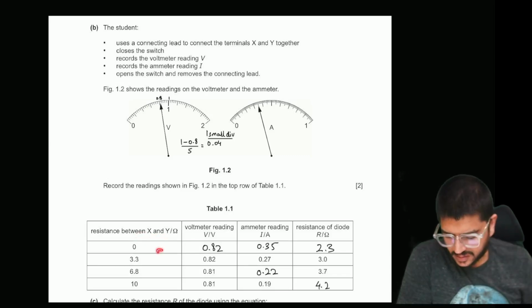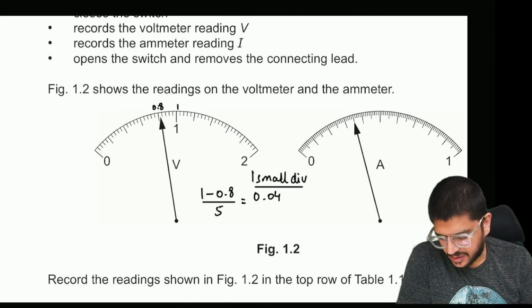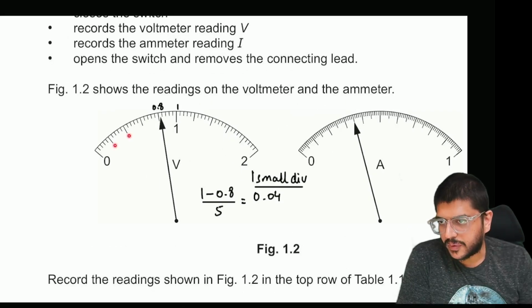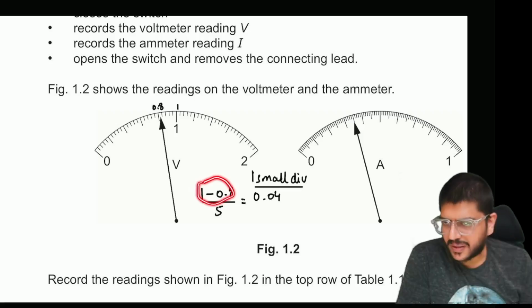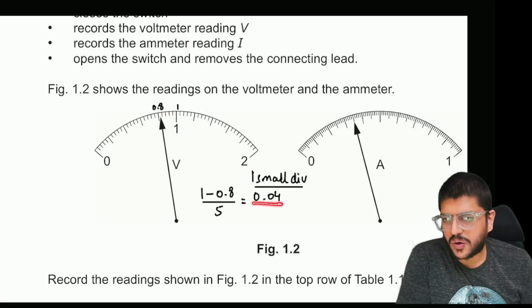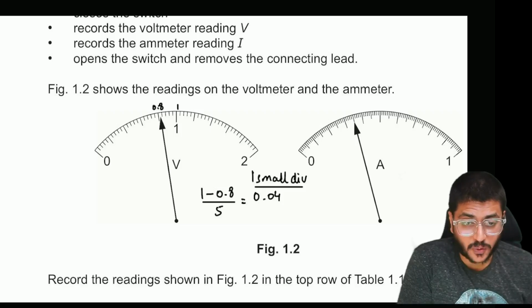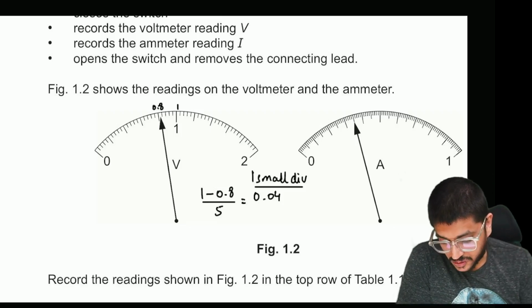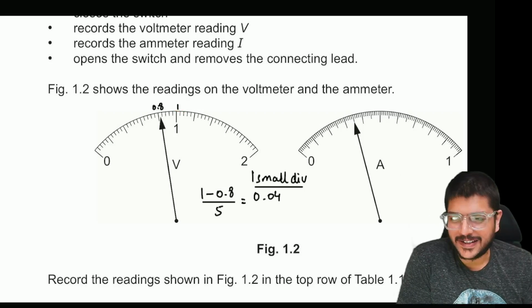So there's no resistance. The voltmeter reading, be careful over here. This is 0.2, 0.4, 0.6, 0.8 and 1. Now, between 0.8 and 1, the difference is calculated by doing 1 minus 0.8. And there are how many divisions? 1, 2, 3, 4, 5 divisions. So each small division represents 0.04. Don't make the mistake of assuming yourself that it is 0.02. Because if you assume it is 0.02, then this won't be 1. This will be 0.9. But this is 1.